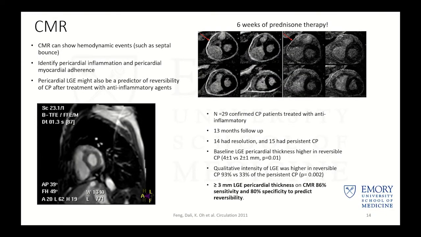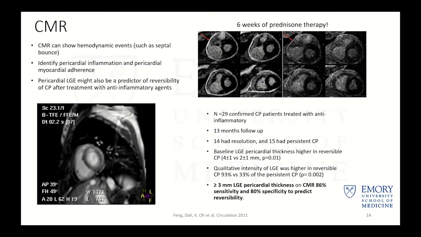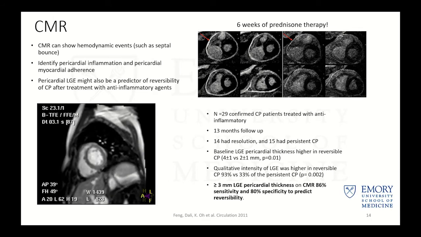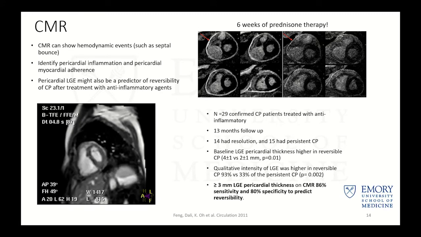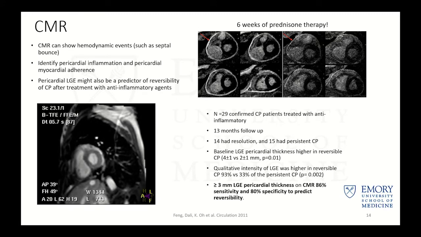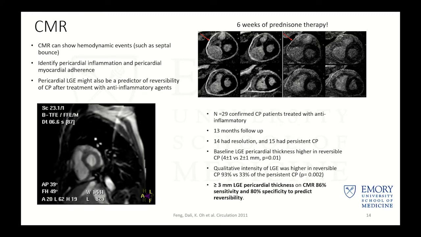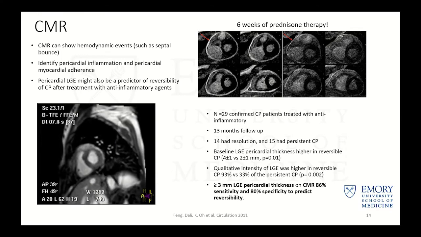Now, MRI can also be very helpful for a couple of reasons. One of them is you can see some hemodynamic effects on the MRI. Its temporal resolution is a little bit lower than echo, but at the same time you have a variety of windows that you can look at.